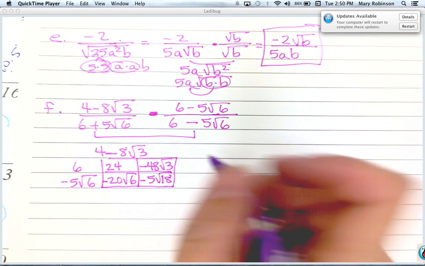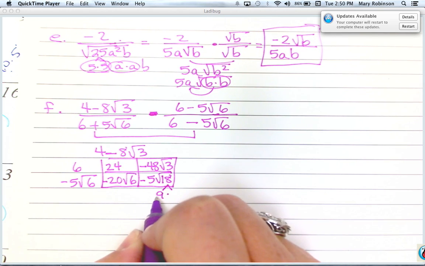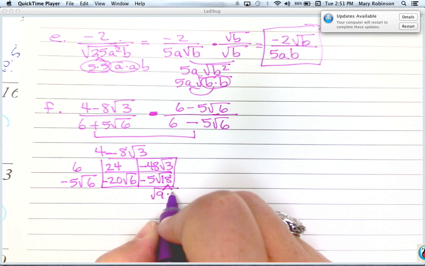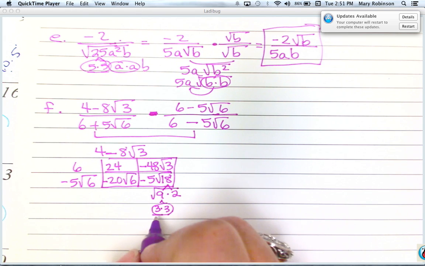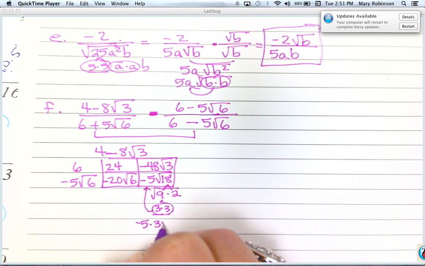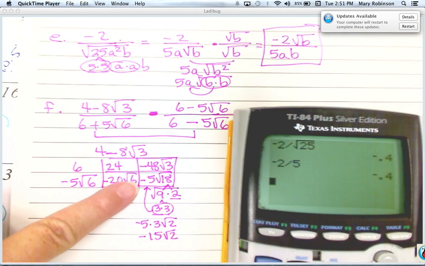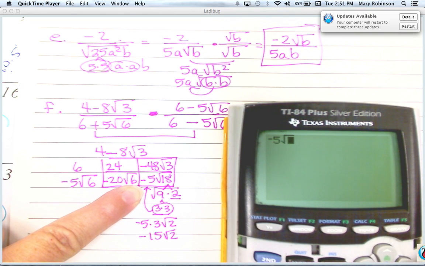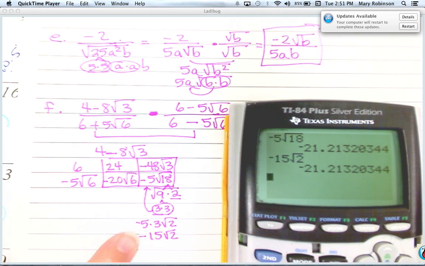Now, if anything can be simplified, we should. The square root of 18 is able to be broken down into the square root of 9 times 2, of which 3 and 3 are factors and can be pulled out. So this 3 will get multiplied with this 5, and what's left is the square root of 2. So -15 square roots of 2 is really what we have in this last box. If you're not sure if you did that math correctly, you could always type in -5 square root of 18 and then -15 square root of 2 just to make sure you simplified it correctly, and that should be equivalent.